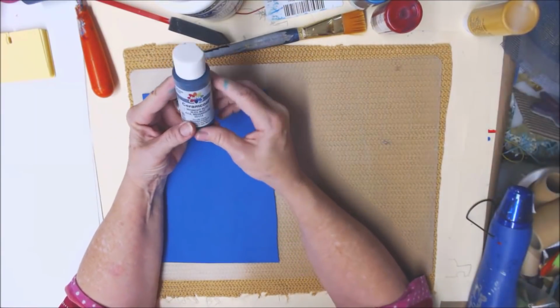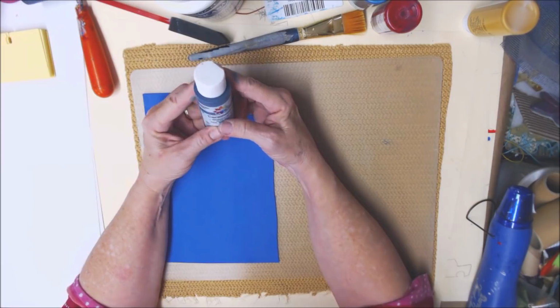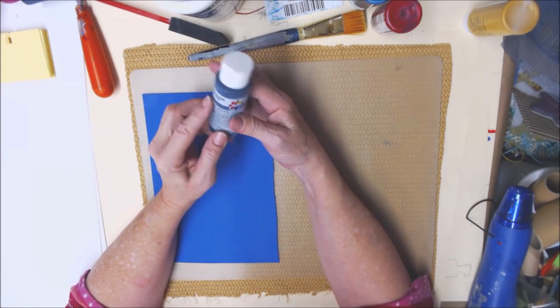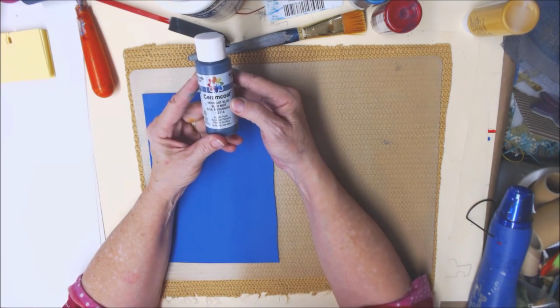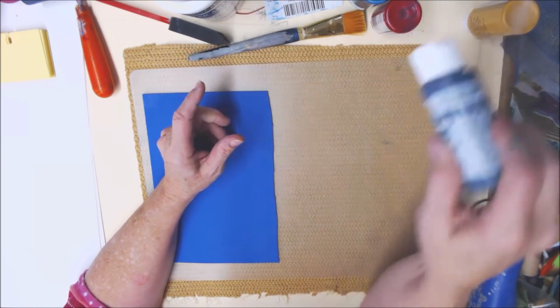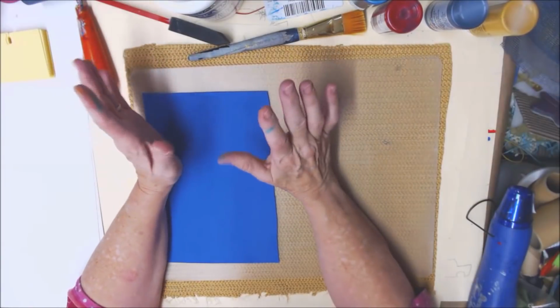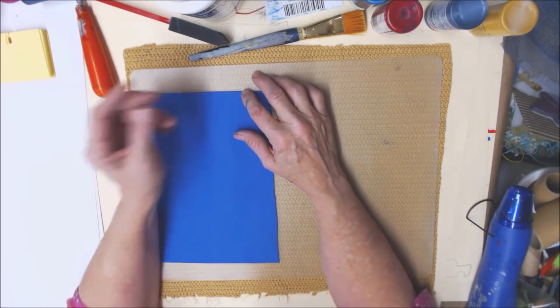And then the blue I got, this is one of my new favorite colors. I just got this. I think I got it at Target, actually. It's Delta Creative Ceramcoat Midnight Blue. It is lovely. So if we get the blue prompt, we're going to use this. The rest of them, they don't tell you what color paint to use. Just use whatever you want.